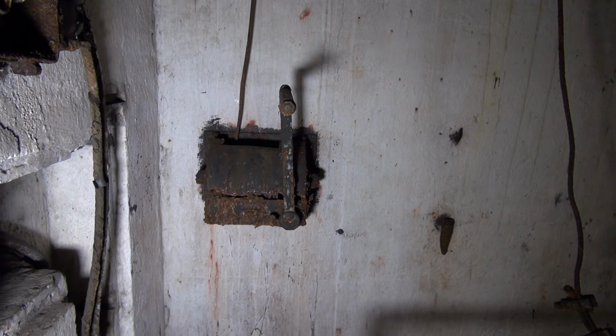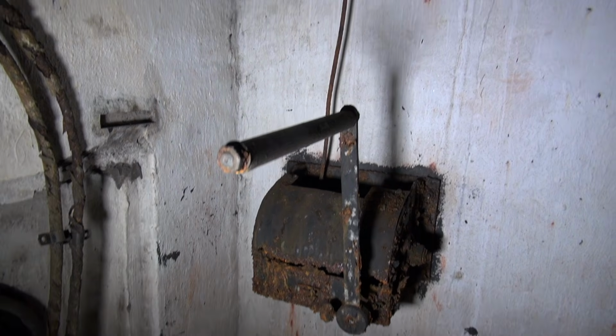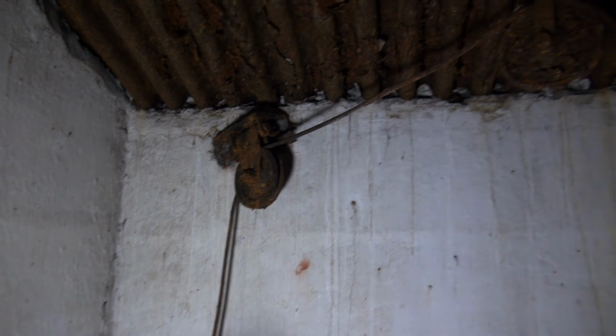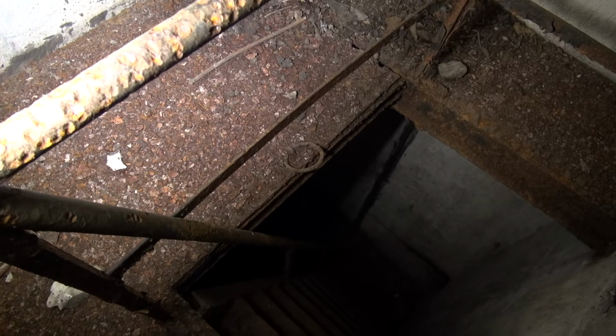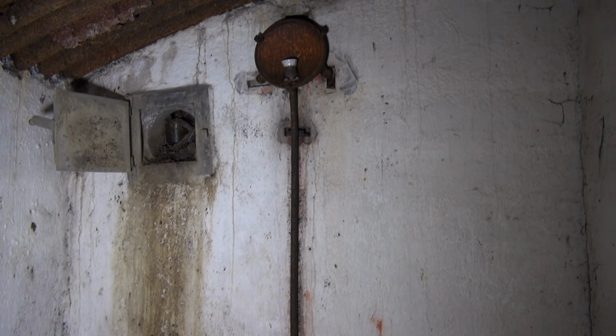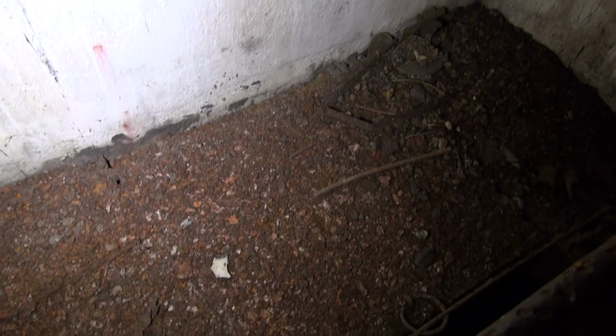I'm looking forward to seeing this from above. And this was the hoist for what? What was this for? It's for lifting material. So that's where the platforms are here. The platform moves. You lift all these up and then you can hoist things up and down. Yes. That makes perfect sense. So that's why all the platforms have actually rotted or just disappeared.